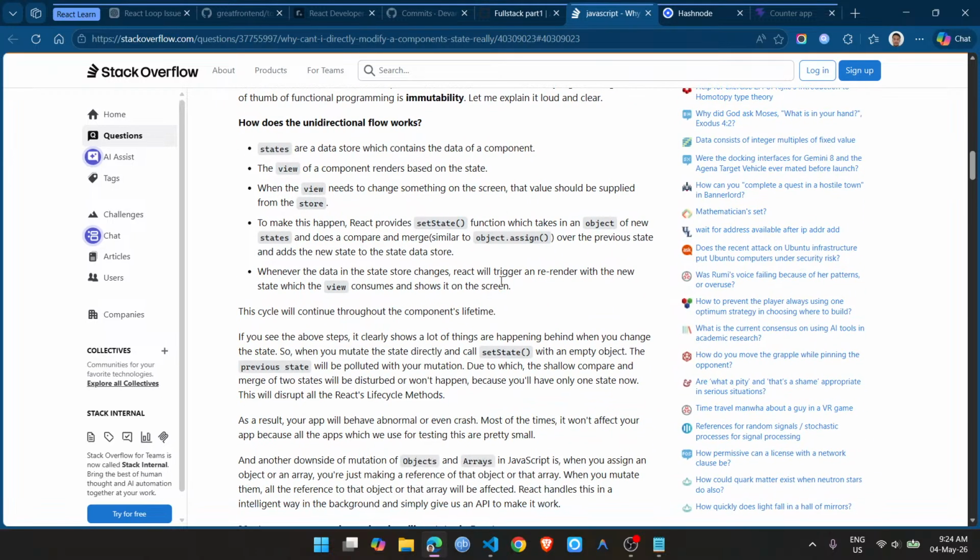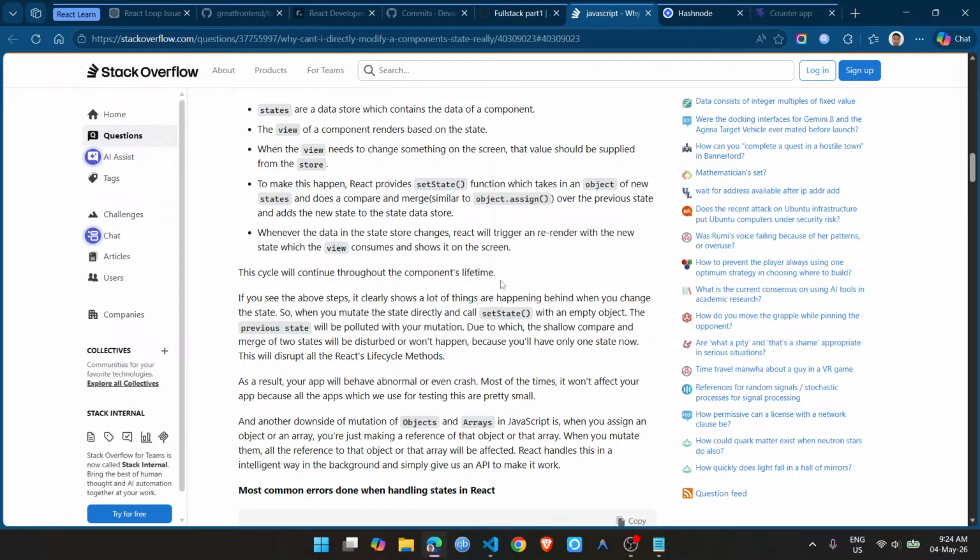State is a data store which contains the data of a component. Yep. The view of a component renders based on that state. Yep. When the view needs to change something on the screen, the value should be supplied from the store. That means props. To make this happen, React provides the setState function, which takes in an object of a new state and does a compare and merge, similar to Object.assign, over the previous state and adds the new state to the state data store.